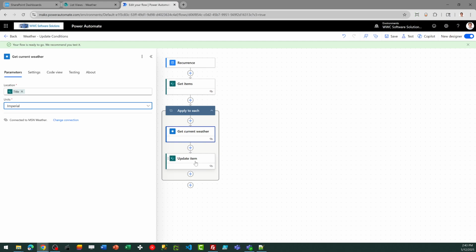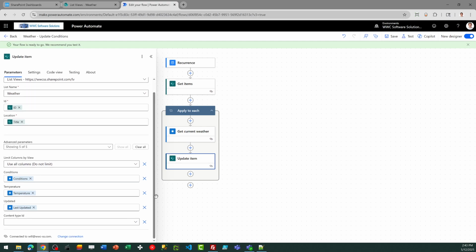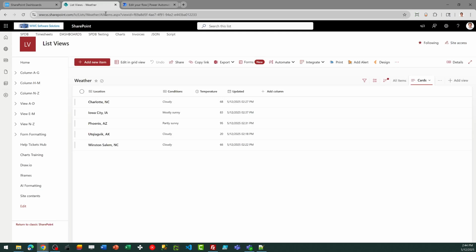And then you have one last block. This will update your record. You're just going to pass that data back to your SharePoint record. Coming from that get current weather block, we are going to have options for the conditions, the temperature, and last updated, which is telling us the last time this weather conditions and temperature was updated coming from MSN weather. That's all there is to it in this workflow. You can kick that off, get it off and running, and that way our data is going to continue to be refreshed. Your list will look like this, and once you have this set up, you're ready to apply your template.